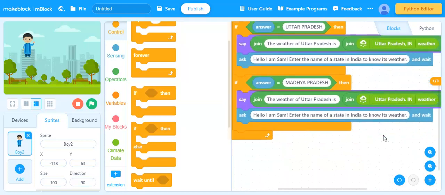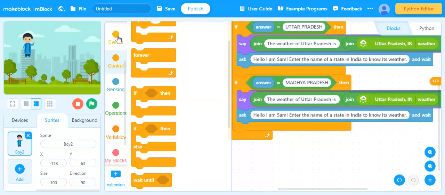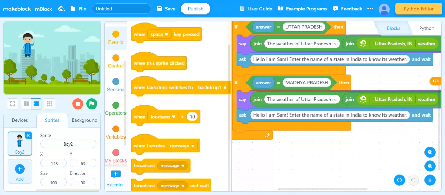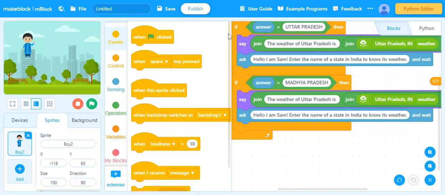Okay, so now to make this run more smoothly, instead of adding a forever loop, we can also do it like adding one more when green flag clicked block. So I will go to events. I will now scroll up.